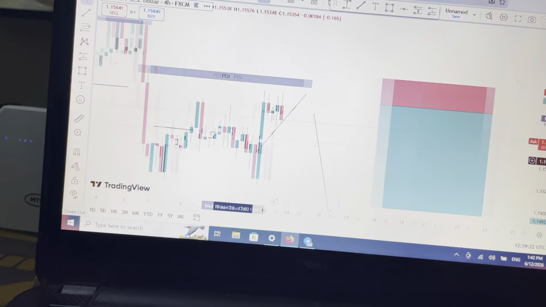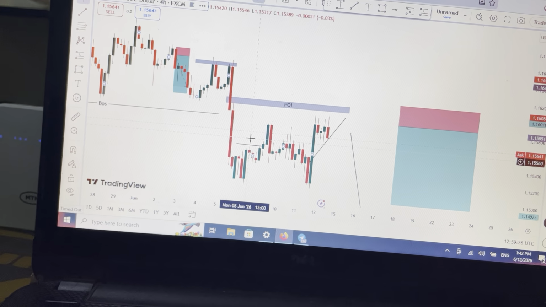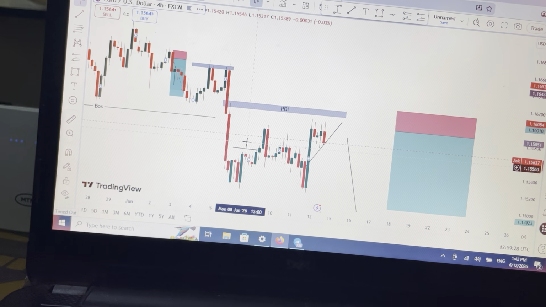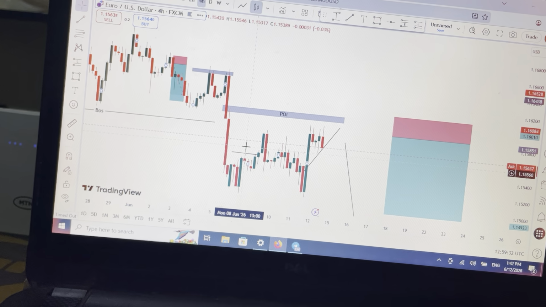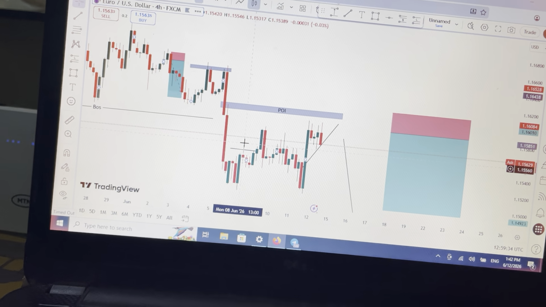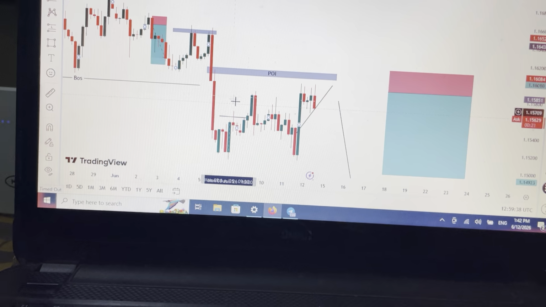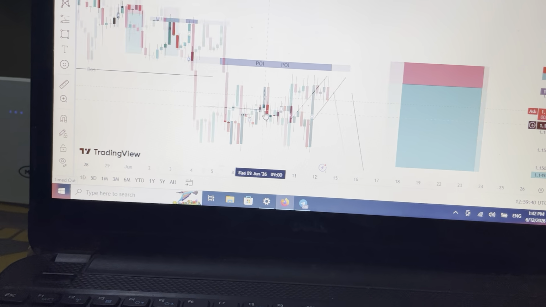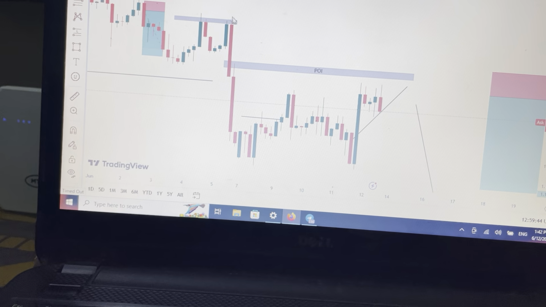So like I've been saying, when there is an imbalance, wait for a market structure shift. And if you take a trade where price gave an imbalance without a market structure shift, that will likely not go to your TP. You see, the fact that price is in an imbalance around here, see how the price faked around it, price gave a fake around this level.